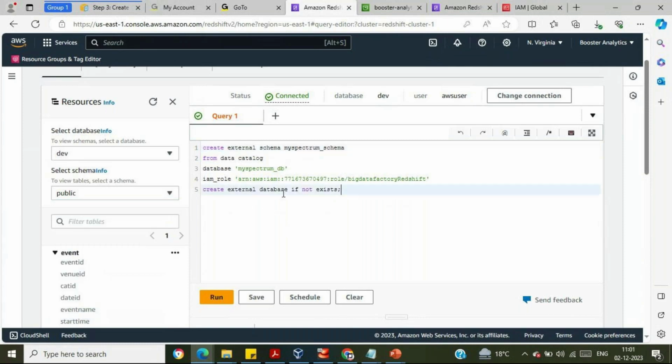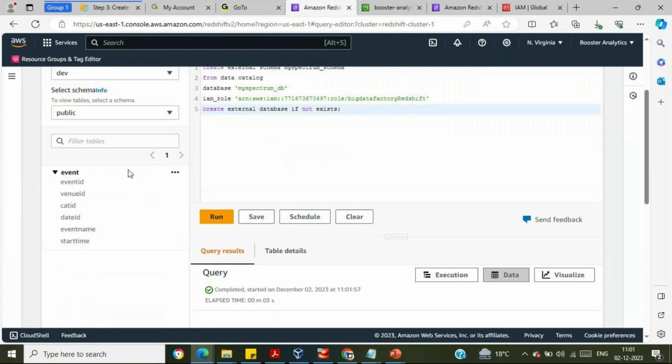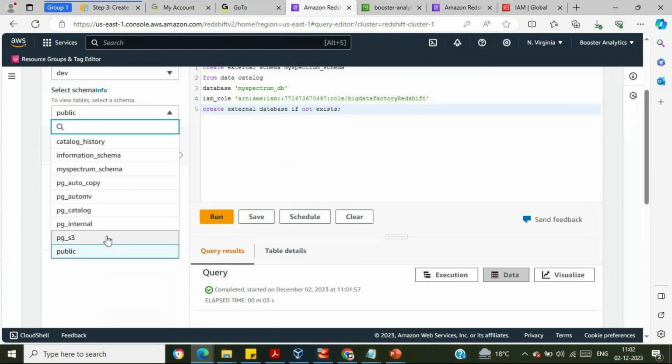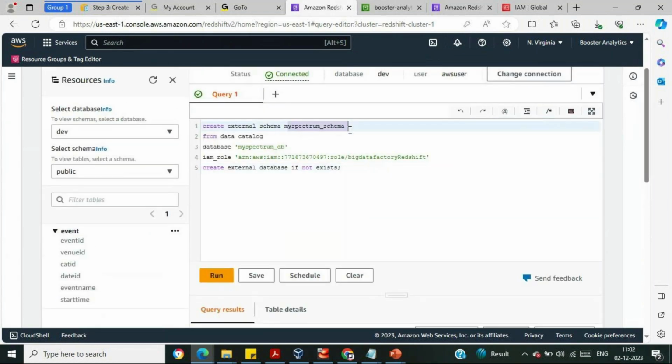But at this moment I'm going to create the external schema. Let me run it. That is going to create the external schema, and you will be able to see that particular schema over here. So it has been executed. Now just have a look over here: my spectrum schema has been created. That is the name we have given.